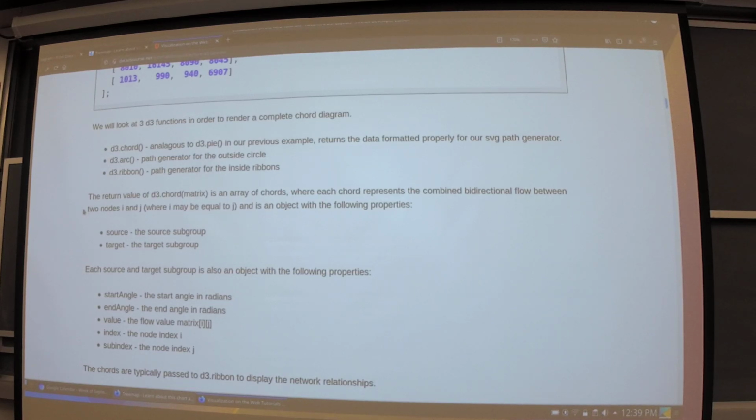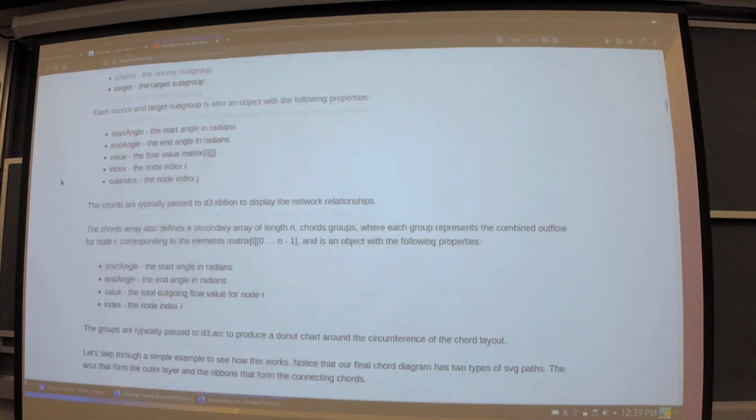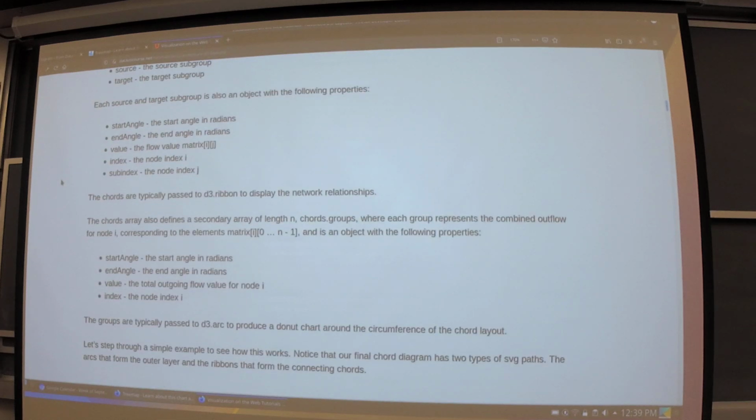Then we obviously need the source and the target. For example, for the second one here, the source is A and the target is B. It's like a node diagram, source and target. We need these to know from which node to which node we should draw the path. And then, since it has a similar structure, this one is the arc, so we also need data that has the start angles and the end angles, and then obviously the value and indexes.